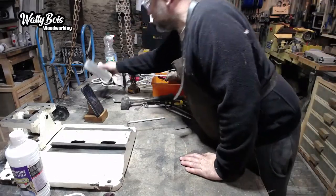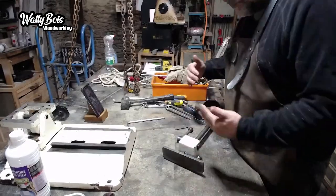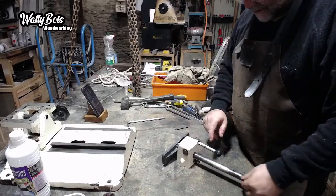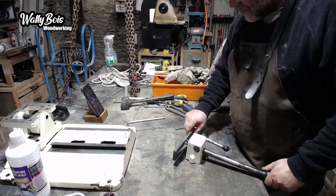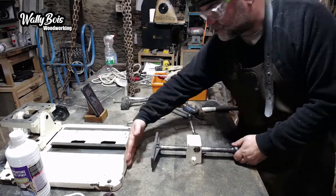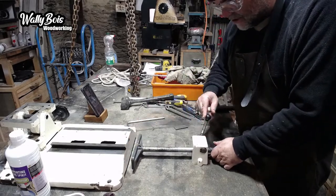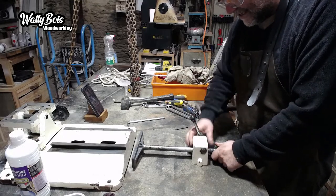One of the things that was a bit of a problem was this. When I cleaned it up yesterday, I took it apart and cleaned it up. And this is the clamp around it. It clamps your piece of wood against the fence, ready for you to be able to drill your square holes. Yes, square holes. This was all really, really rusty. It is a bit grey and pitted, but it works now. So the idea is, push this up against, say, your fence. Can you see that there? You'd push it up against your piece of wood, sort of trap your piece of wood up against the fence, and with one single lever, you just lock it off like that. And it's locked. It's done. That's all you need, you see.